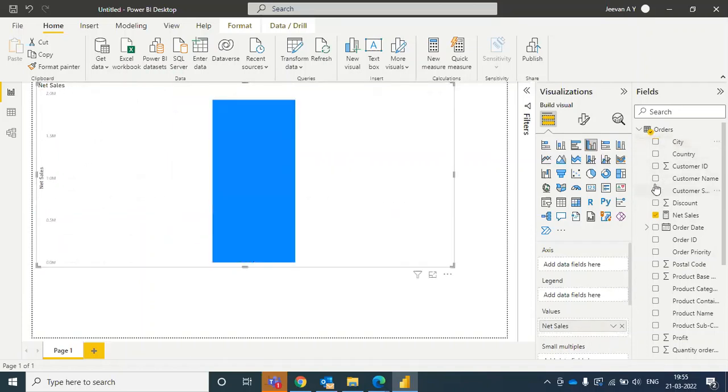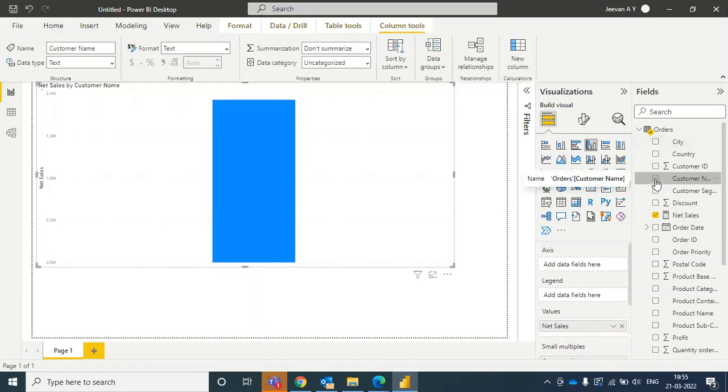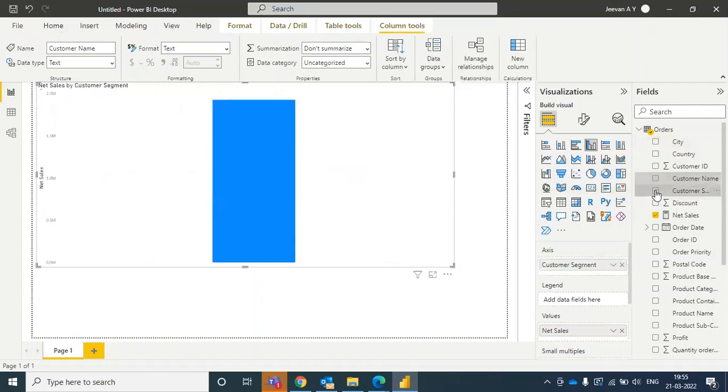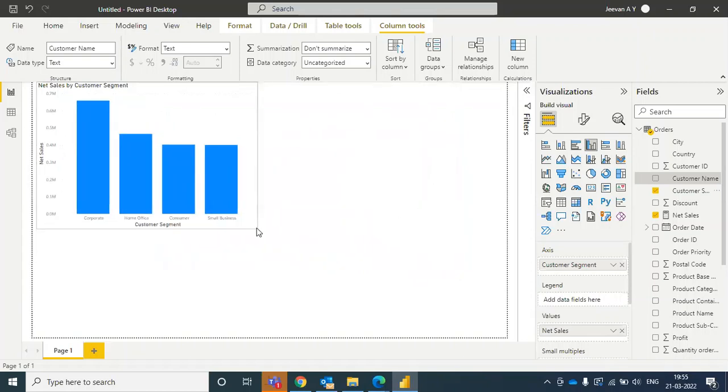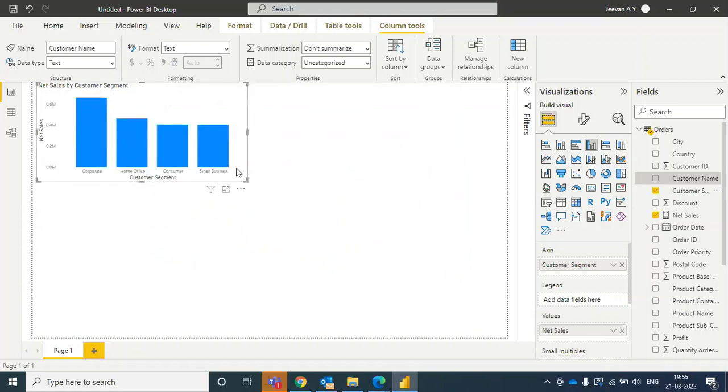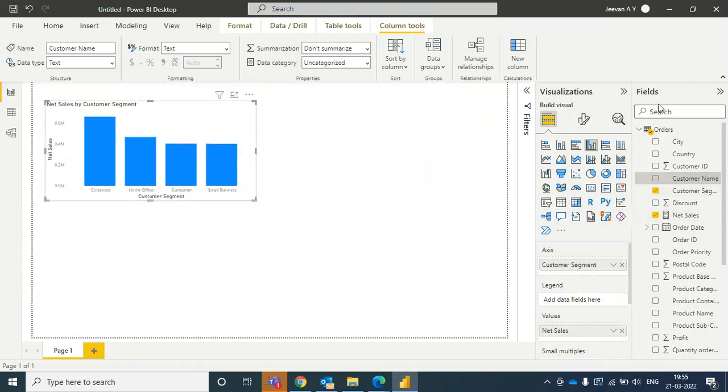Let me take customer name. That is also too much. Yeah, customer segment. Customer segment wise, I can see my total sales. I can make out that the corporate segment is contributing the most to my overall sales, then home office, then consumer, then small business. This is how you can create your visualizations by writing these measures.